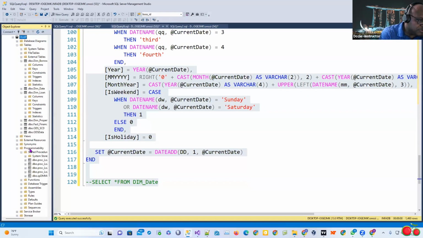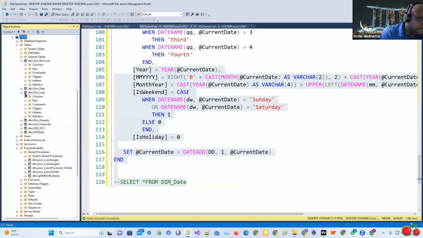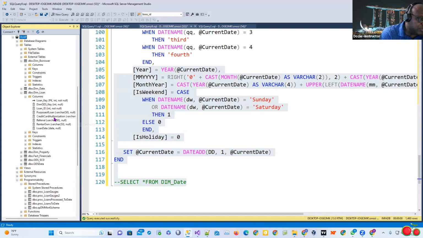Let me see if I still have it. So we have dim loan, and in dim loan, we have loan date. So we can use this loan date, take data from it, insert it in our table, then update our records.